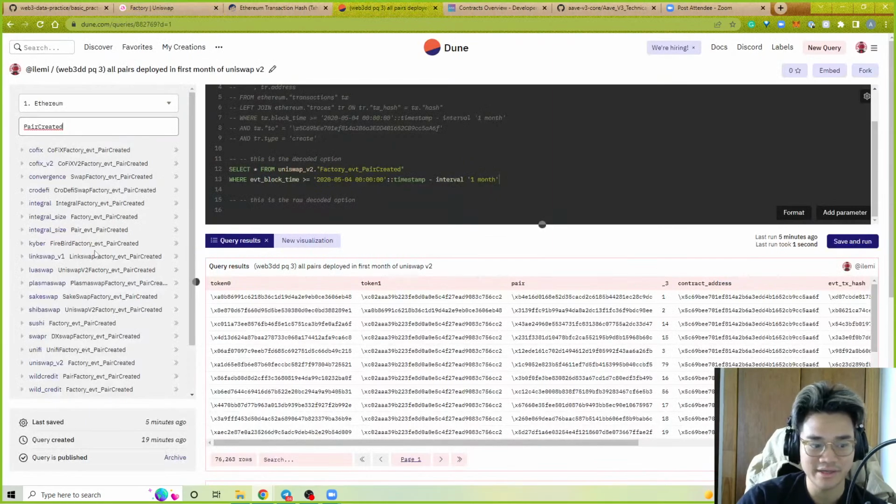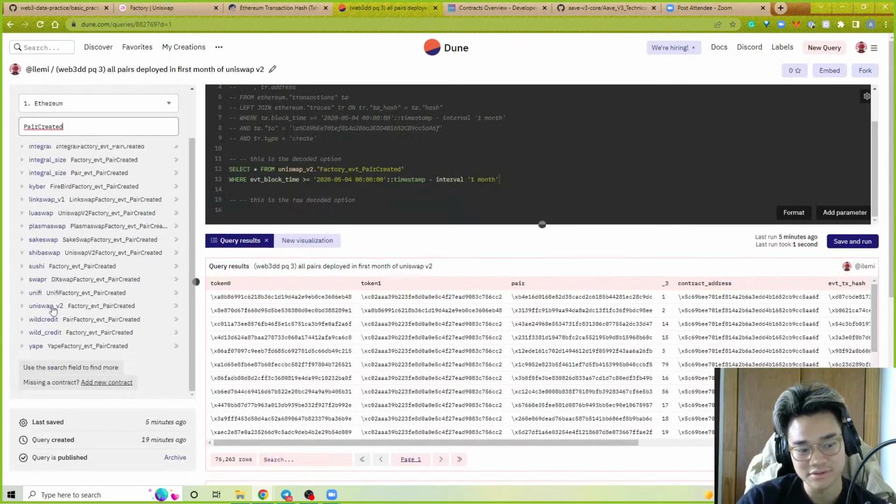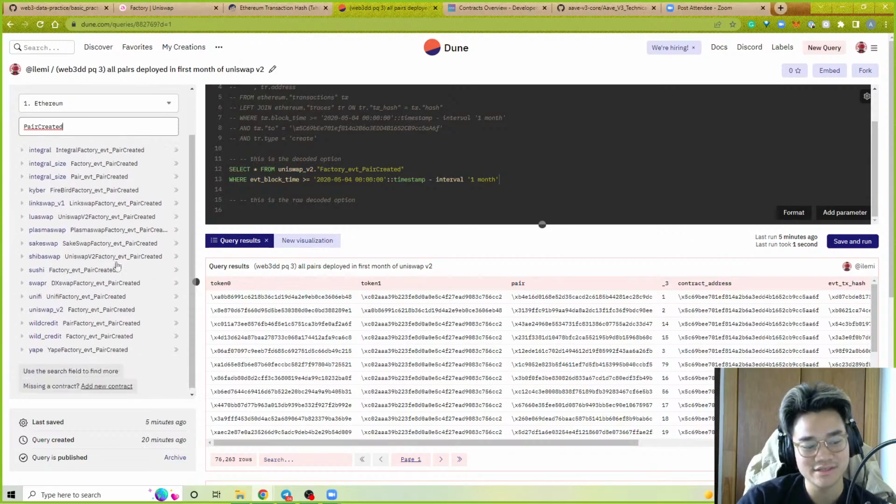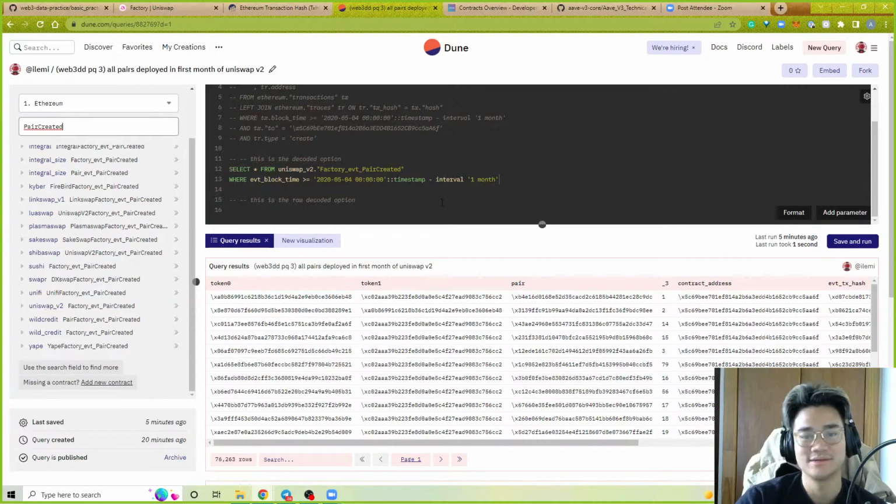So I just searched pair created here and looked for the Uniswap namespace. Fun thing here is you can see there's a bunch of contracts with pair created, and a ton of these are just Uniswap forks. So that's also an easy way to detect forks.